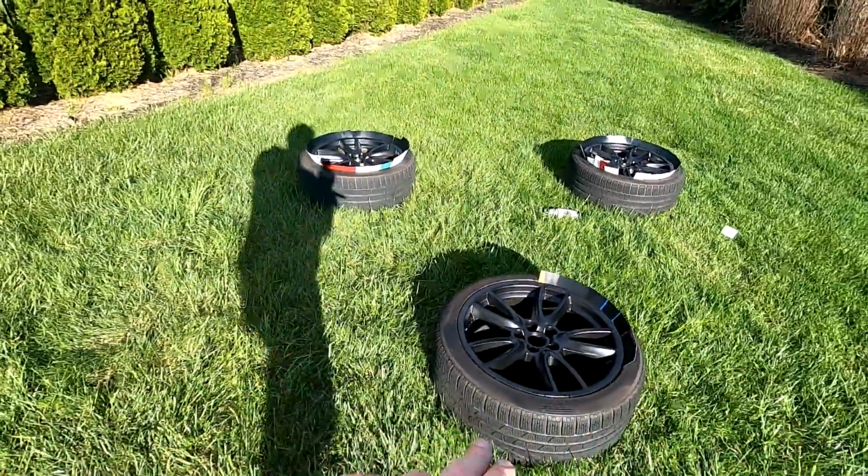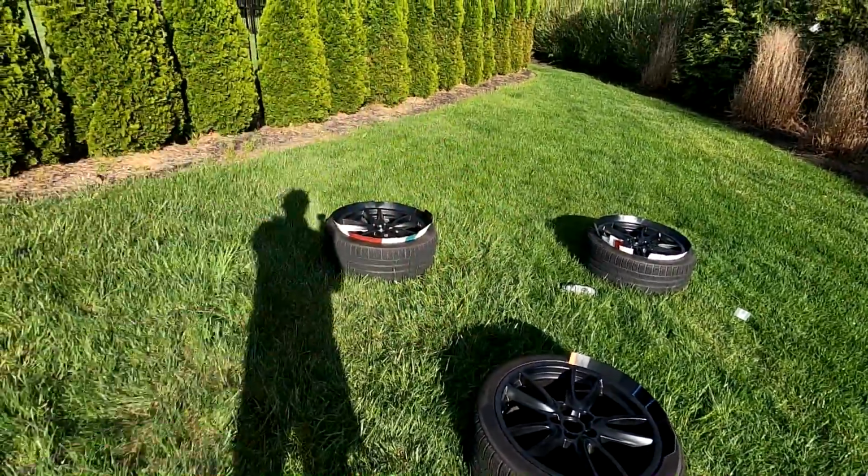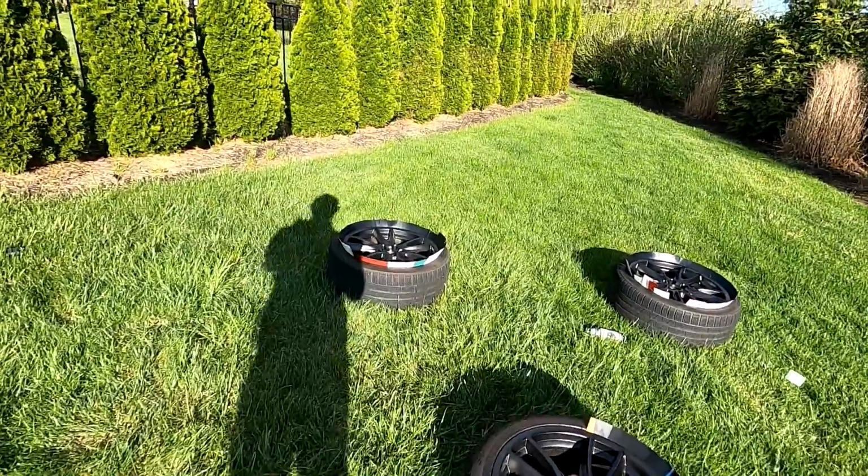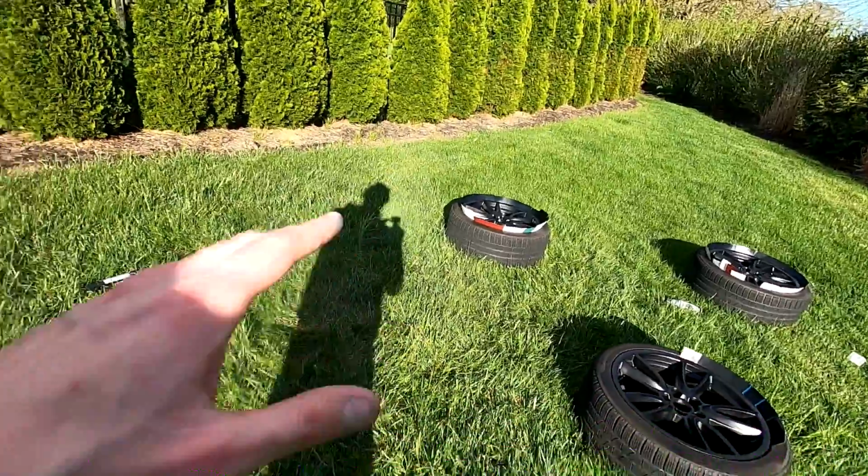Here it is, essentially the finished product on the wheels. I have one on the vehicle right now, already buttoned up and ready to go with the painted caliper. And I'm going to get your guys' opinion on it. I won't say what I think just yet. We'll see what you guys think.